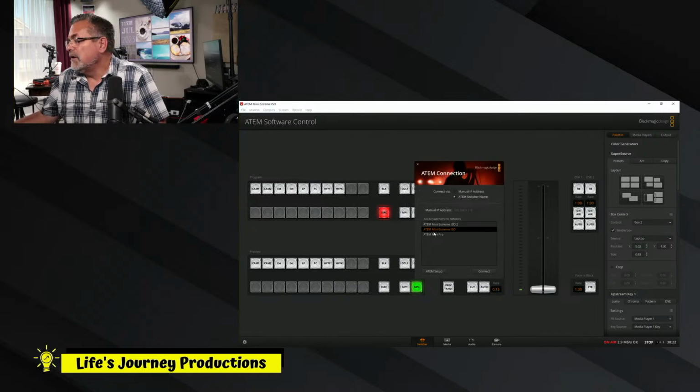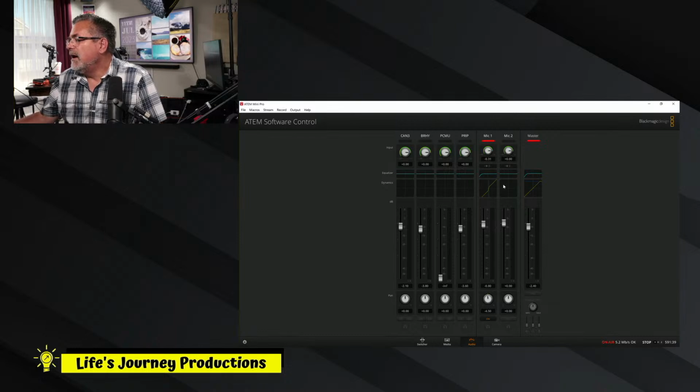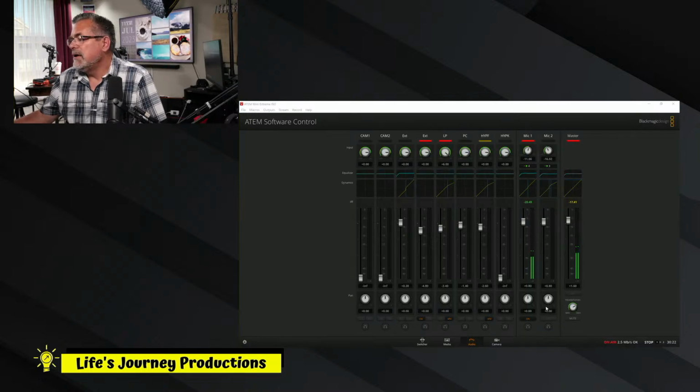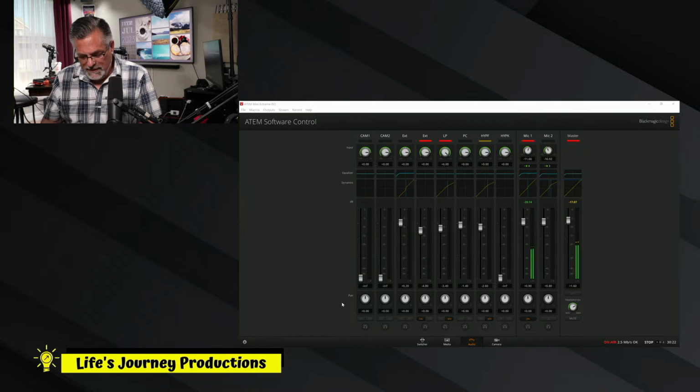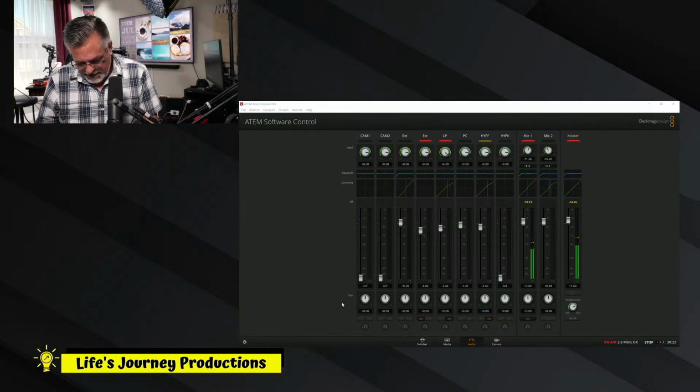Okay, so now what we're going to do is go up here into connections, top left. Going to go to my ATEM Mini Pro. And we'll go to audio settings. I'm going to add some delay here. Let's do 4 frames of delay. And then we are going to go back to ATEM 1. There we go. And so now I'm going to go back again. We'll see if the lips are on. So let's go like this. Me and the logo, we're going to mute this mic.